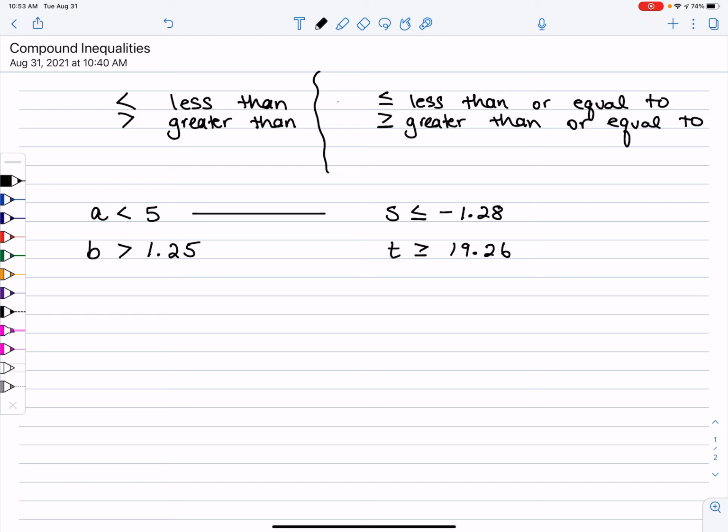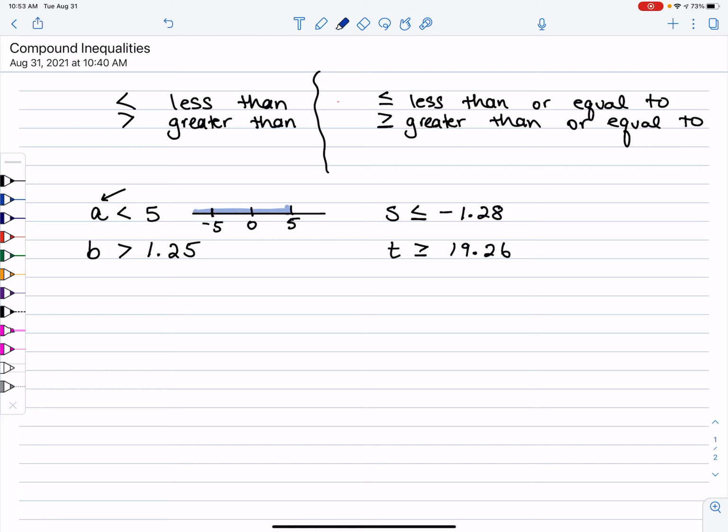So when we're graphing A less than 5, we start by putting 0 somewhere in the middle of that number line. We'll put a 5 to the right of 0, and then we'll use symmetry and use a negative 5 to the left of 0. So when you are graphing all the numbers that are less than 5, then we're graphing the numbers to the left of 5.